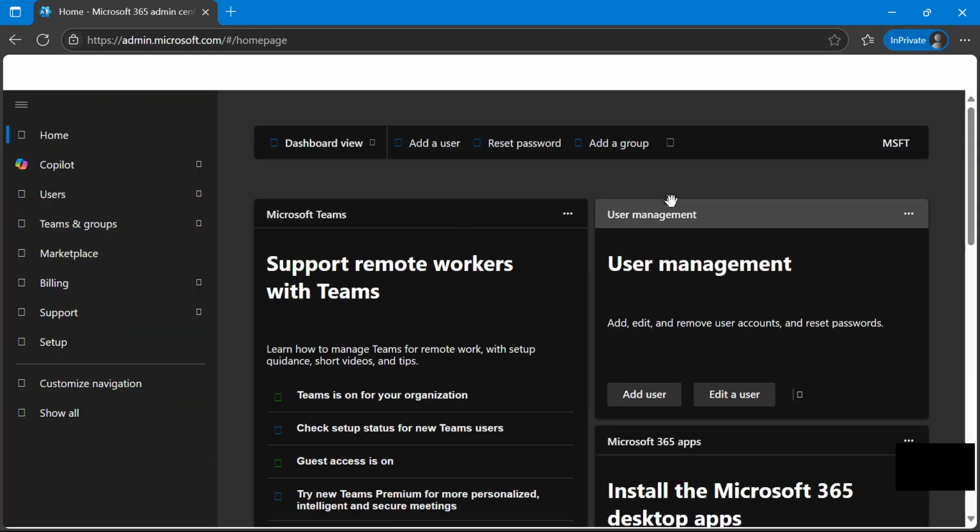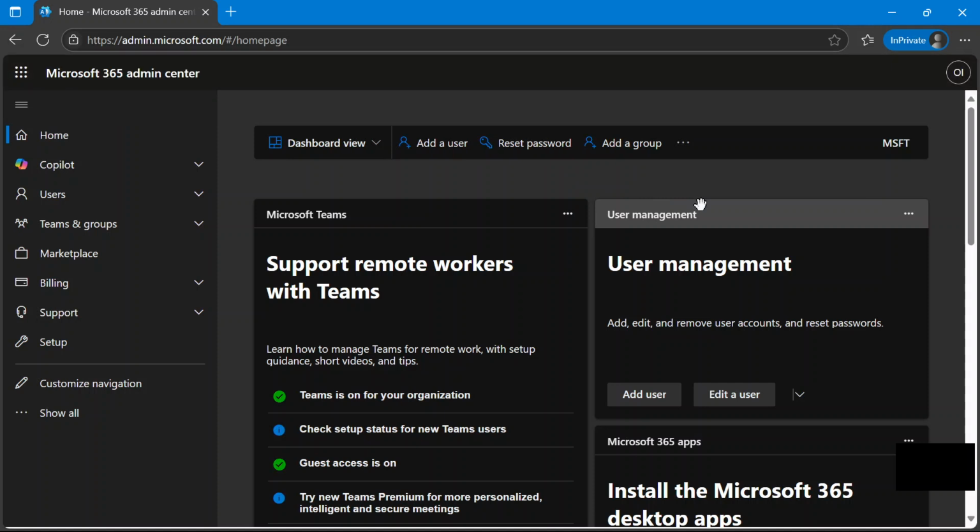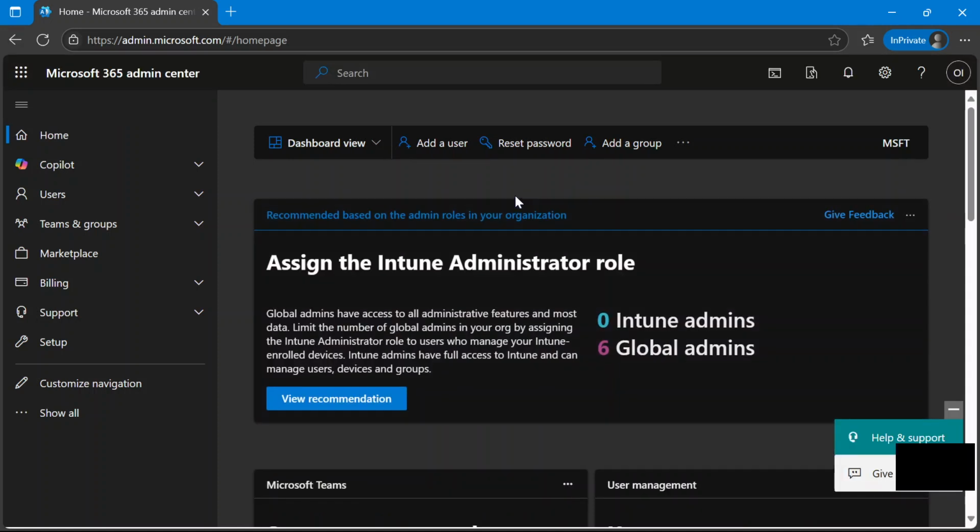So you can see I've signed into the admin center as a global admin. So at the top of my screen, we see dashboard view.